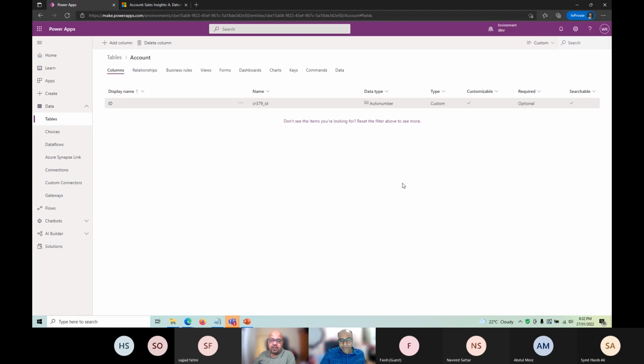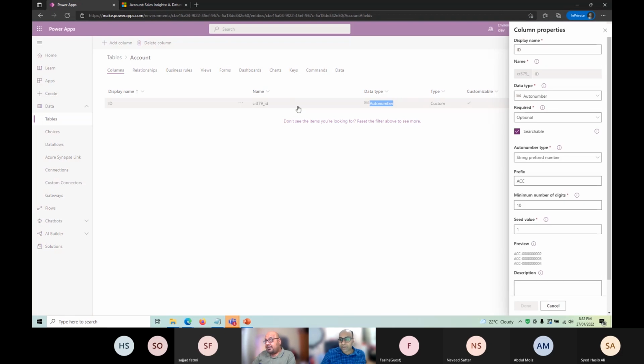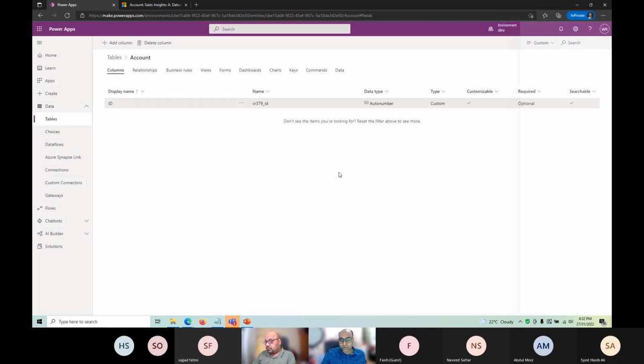Yes, the data type you cannot change, that is for sure. And the length you can control. There are some settings, for example date formats, that cannot be changed once the field is created. And it's not only with the Microsoft fields; even if you are creating your own field, the type cannot be changed later on. So the only solution is you delete and recreate if you want the same name. Otherwise, you can create a new field.